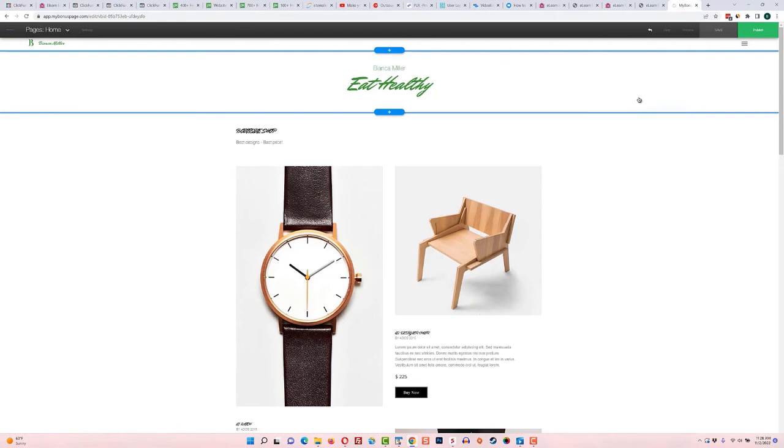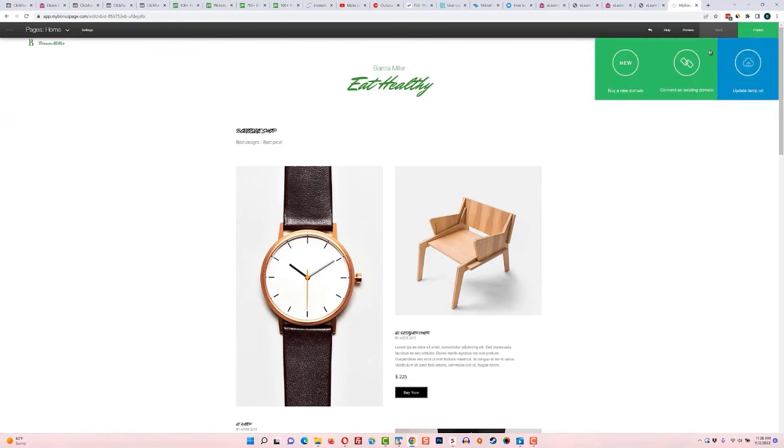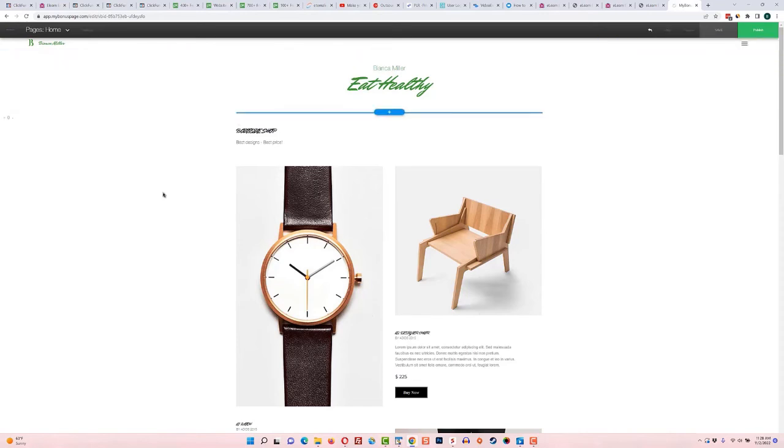And then when you're ready, you can just go over here to publish and you can publish it to connect to your own existing domain, so if you already have a domain, or you can even publish it directly to our own hosting and have it hosted for you. And then just use that URL to promote it. So you have a ton of options available to you with the site builder.